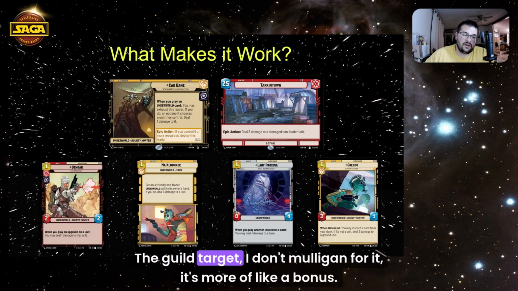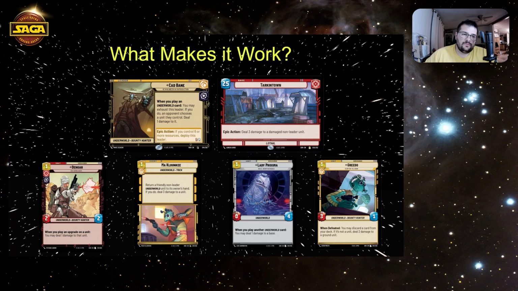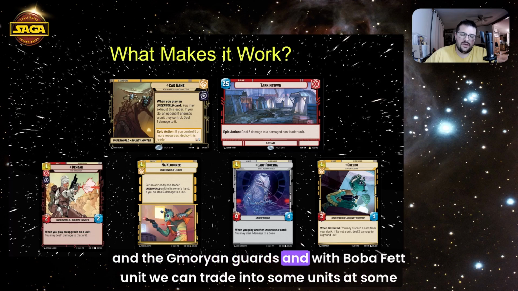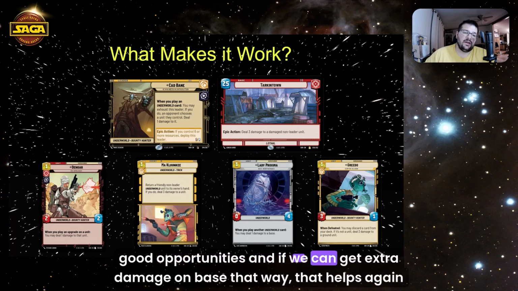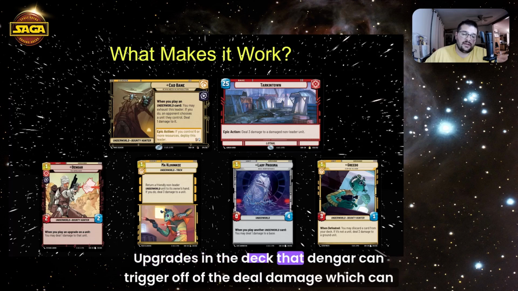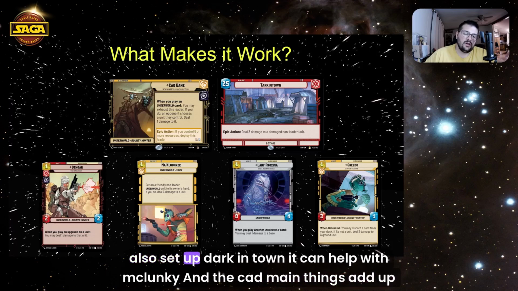The Guild Target, I don't mulligan for it. It's more of a bonus, because we're pinging a lot of damage and we're making, like with Forlorn and Zuckuss and Gamorrean Guards, and with Boba Fett unit, we can trade into some units at some good opportunities, and if we can get extra damage on base that way, that helps again put us ahead. But we do have 5 upgrades in the deck that Dengar can trigger off of to deal damage, which can also set up Tarkin Town.